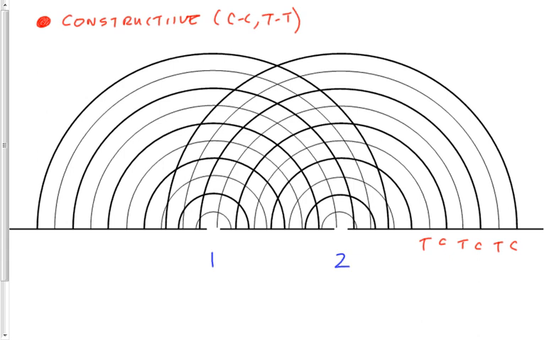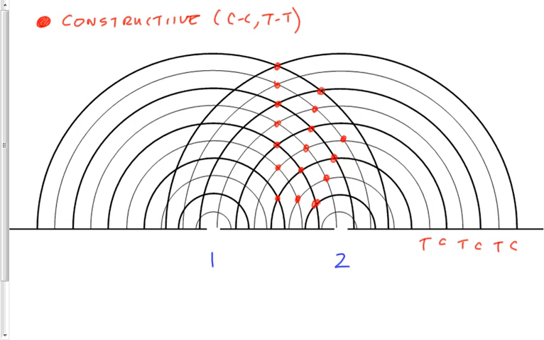Let's take a look now at where we get constructive interference. In other words, where heavy line meets heavy line, crest meets crest, or light line meets light line, in other words, trough and trough. Doesn't matter where we start. Let's take a look at this area right here in the middle. Heavy, heavy, light, light, heavy, heavy, light, light. Okay, there's constructive interference. There's more spots though. If we go over here, it's trough, trough, crest, crest, trough, trough, crest, crest. Again, constructive interference. Go over here a little bit, same deal.